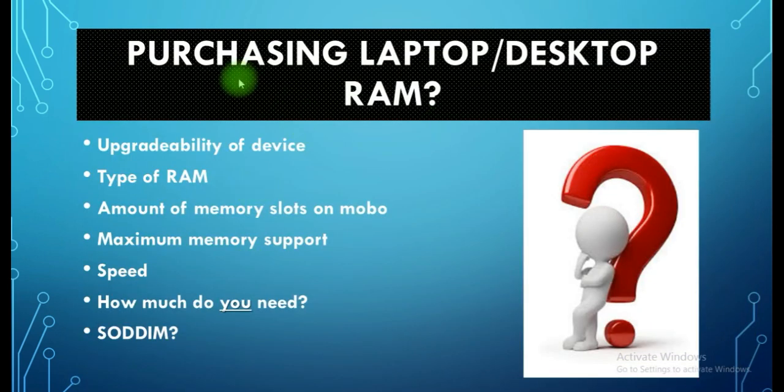All right, so you're purchasing a laptop or a desktop. You need RAM. What type of RAM do you get? How much and so forth? Let's talk about that here. So the first thing is you have to consider the upgradability of the device. Where upgradability is concerned, if you have something like a smartphone or a tablet, the RAM in those devices is not upgradable because it is typically embedded onto the motherboard of the device. So you can't change that. So where upgradability is concerned, this now is referring to things like your laptop, your desktop computer, your servers.